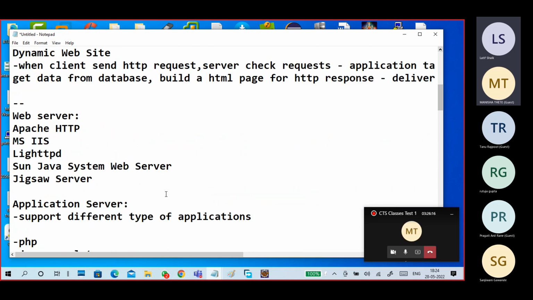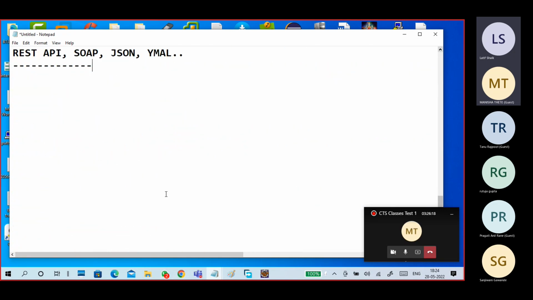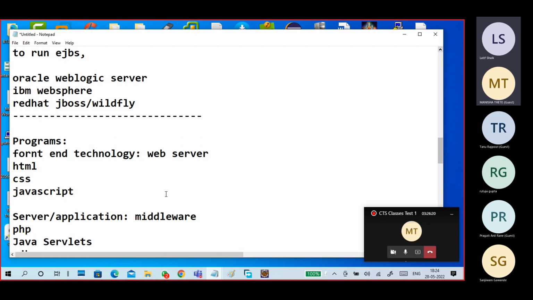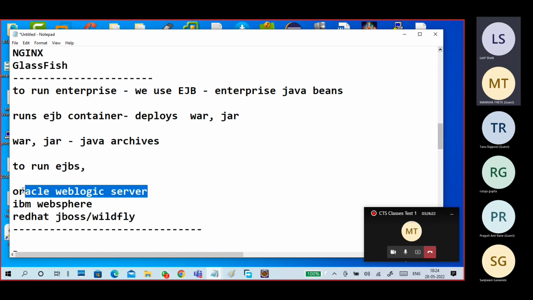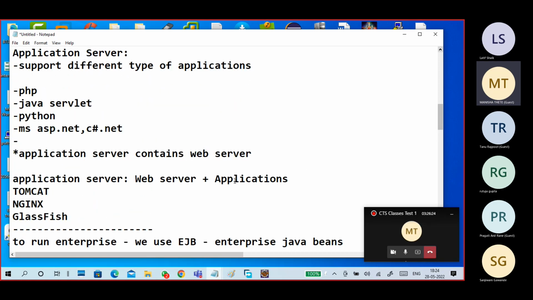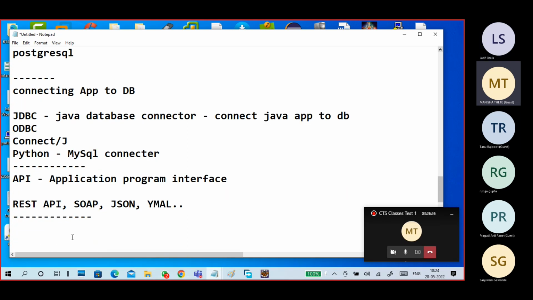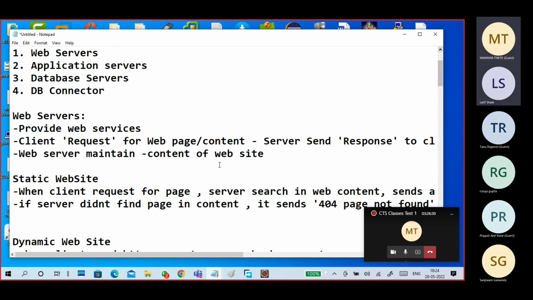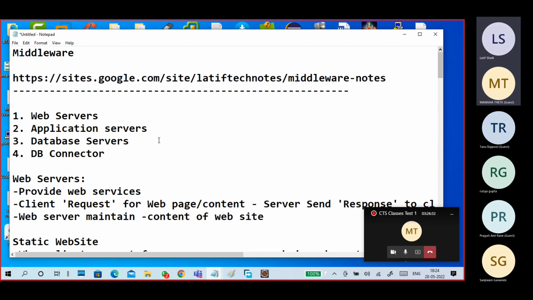What am I missing? Application server, web application server, Oracle WebLogic server. Yeah, I think I finished it. Okay, guys, just 2 minutes and I will conclude. What is middleware? It is the middle between two things, like hardware and application.